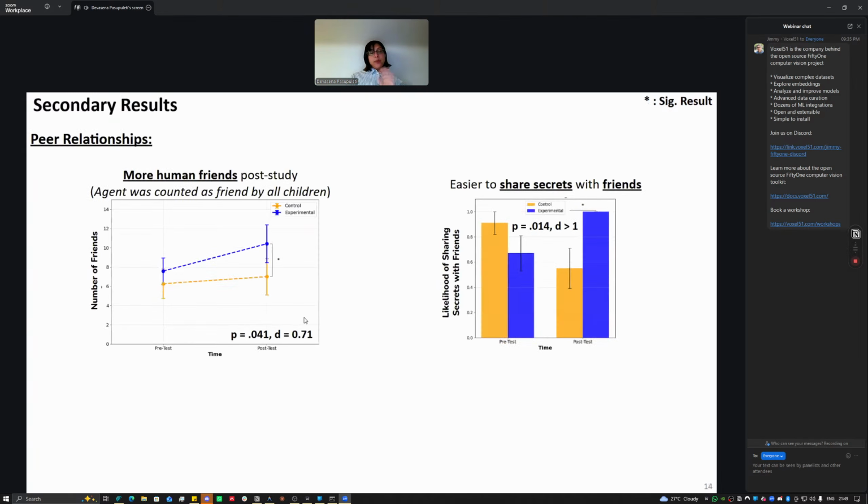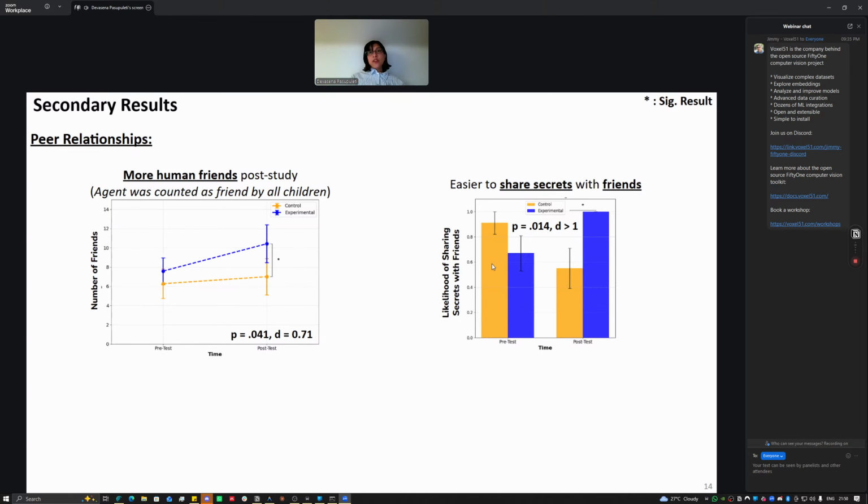And coming to the peer relationships, in the experimental group, children reported having significantly more friends post study, so they were able to cultivate their social standing and make more friends. Whereas in the control group, we see that there is an increase, but this was not significant enough. And this was by a large effect size.